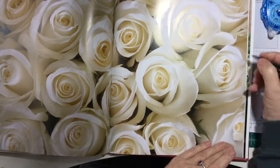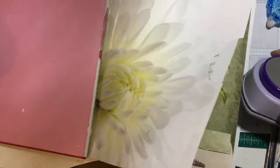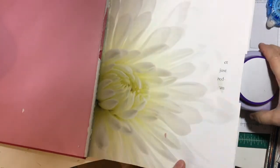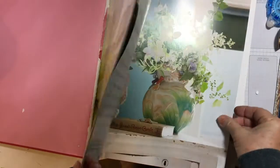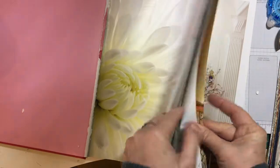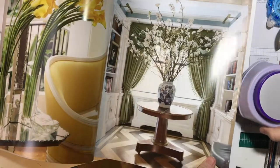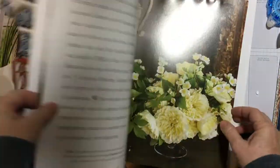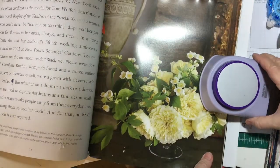I'm almost done with this part. I'm marking the P. Now I'm going to go through and punch. I could not find my smaller punch so I'm having to use the big one, but I think that will be fine. I might have done it backwards — I should have probably put the pattern paper on first, but we will see how it goes. Punching out all the ones that I glued together.